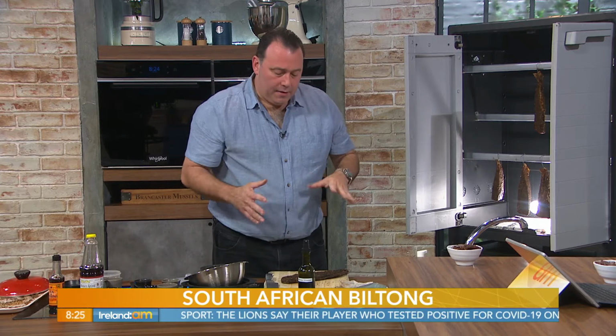Soft. Okay, so I've cut the meat, just to point out, with the grain. You cut with the muscle, because when you cut the biltong up, you want to cut across like you cut a steak. Yes. So that it's not as grainy, otherwise it'll end up pulling. The other thing you do is cut slightly at an angle, called cutting on the bias. And that means you get through all the tissue and it ends up nice and soft. So literally, I'm cutting slightly across at an angle, on the bias.